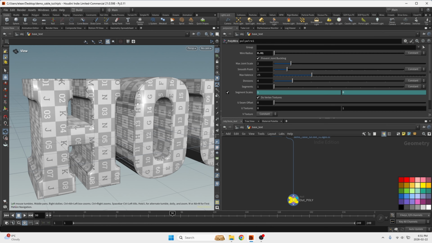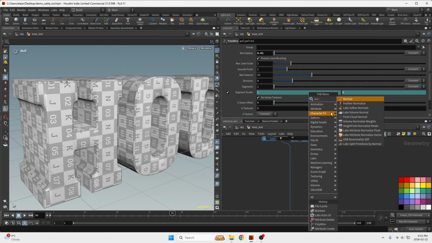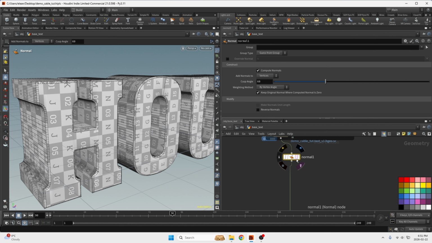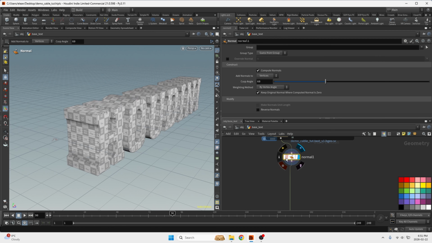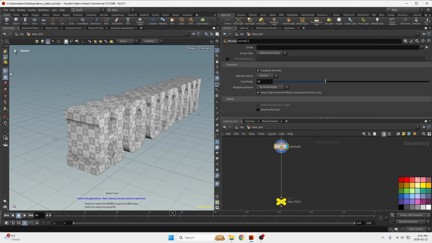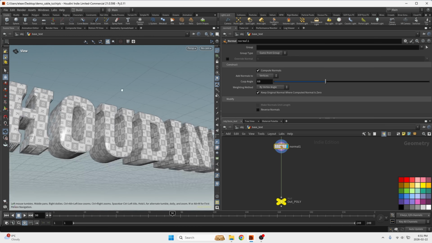Now the cool thing, and I just want to pay attention to our text even though it's the simplest part of this tutorial, is that you've got to make sure all the faces, once you boolean something, are pointing the right way, so it's always a good idea to put down a normal node. And now we also want to give ourselves the option of choosing what we want to place materials on.